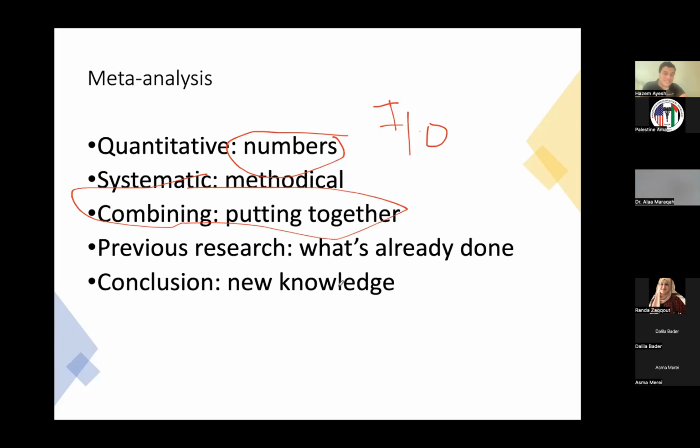You can get one study saying there's an association between X and Y, and another study saying there's no association between X and Y. Then who to believe? Should we just sum them together? No, there's a statistical way, meta-analysis, to give you a systematic, evidence-based way to summarize this evidence into one single number, and depending on that number, you can tell if there's any significant association or not.